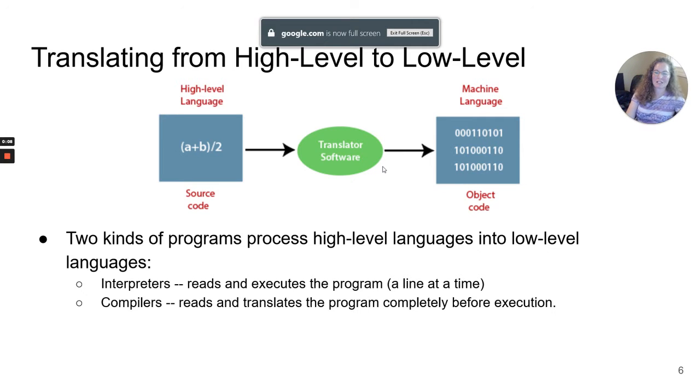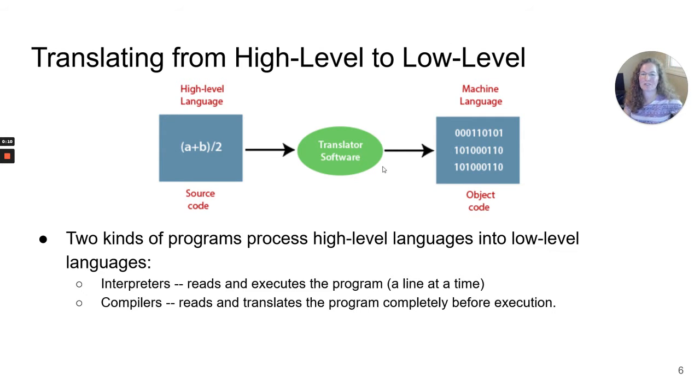All right, so last time we talked about high-level languages and low-level languages. And today we want to look at how a high-level language can get translated into a low-level language. And hopefully this makes sense to you that this would have to happen. So imagine if you wanted to talk to somebody that spoke one language that you didn't speak.